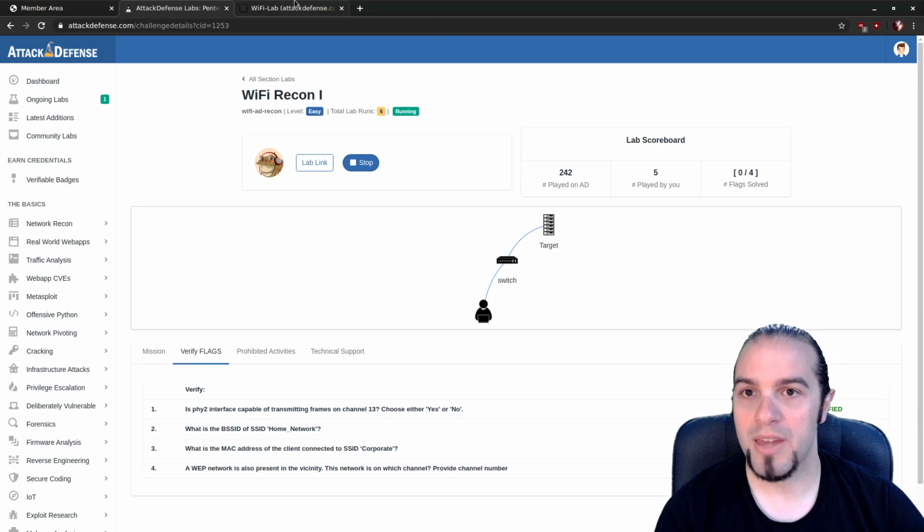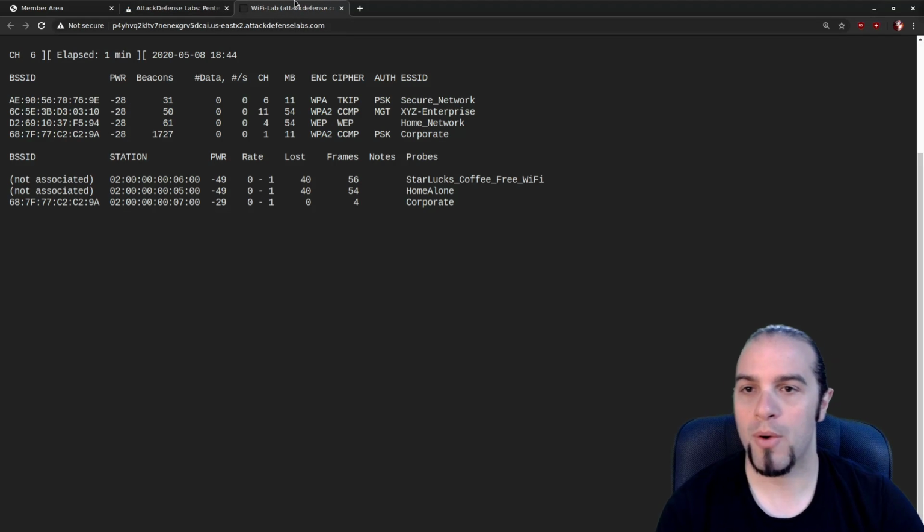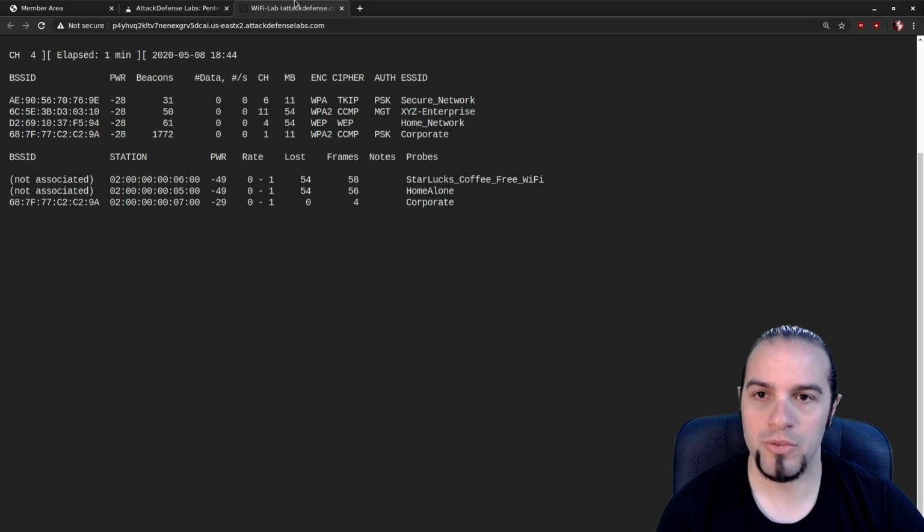So basically, that is your crash course into how airodump-ng works and answering the first couple of questions for Reconnaissance Lab 1. There's a bunch of stuff in here, and we're going to get to a whole lot more of it in Lab 2. So for now, remember, if you didn't test it yourself, it doesn't work.